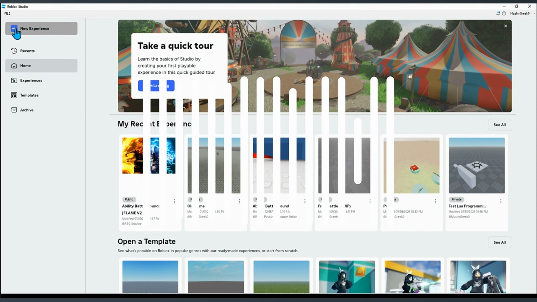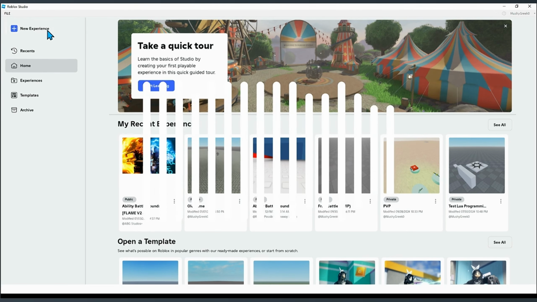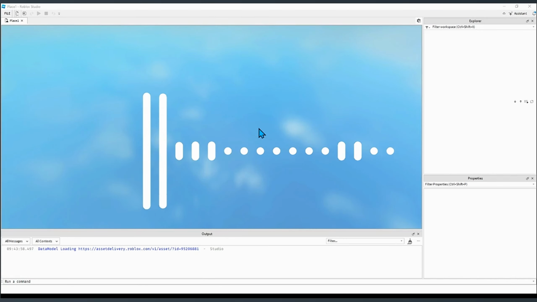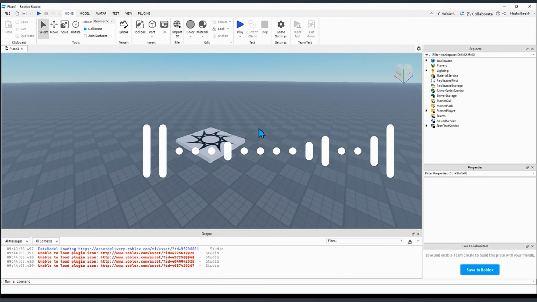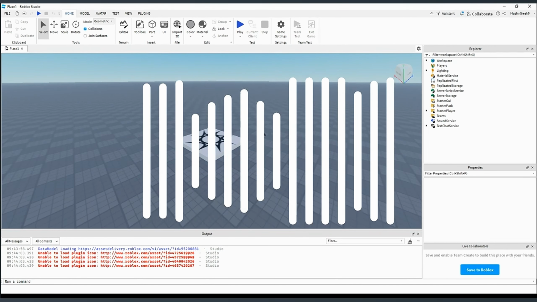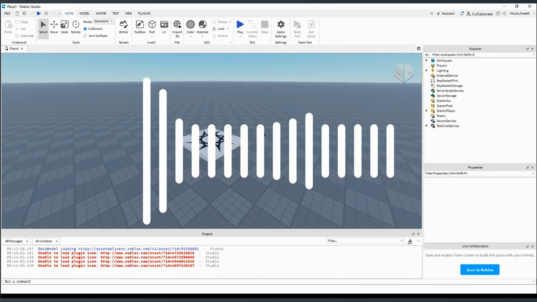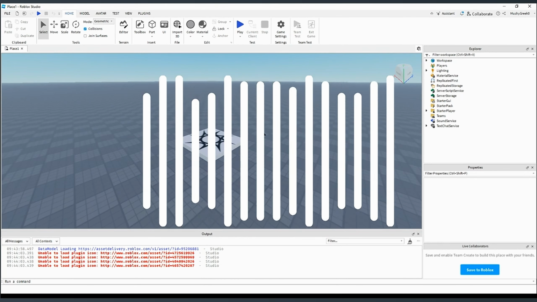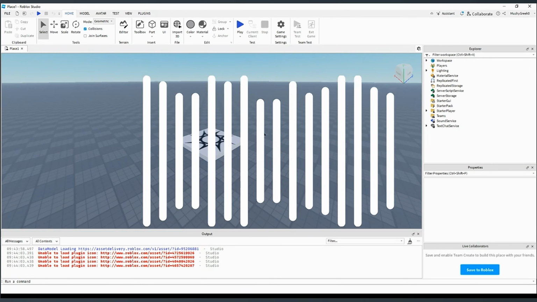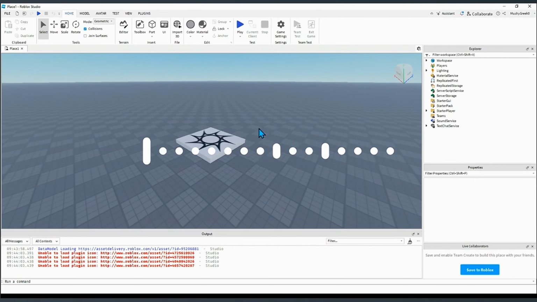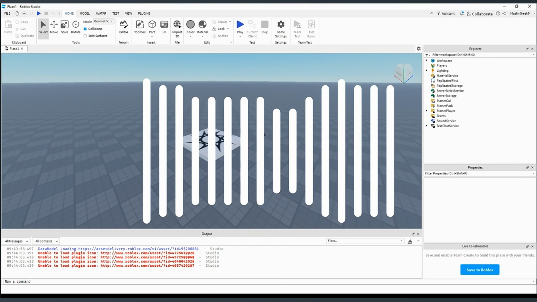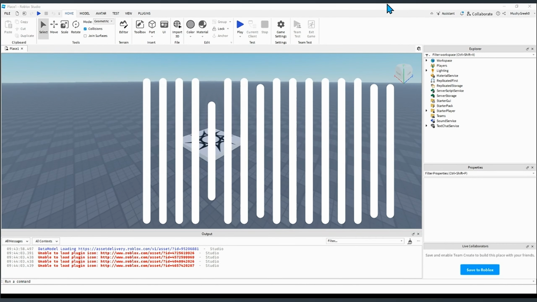So the first thing we're going to do when we're in Roblox Studio is create an experience, because I'm going to show you the basics of what's going on. Now, take what I say with a grain of salt. There's probably better ways to do it, because I'm going to make this video as if I wanted to show it to my past self. Before, when I started making a Roblox game, I had no idea what I was doing. I already had some coding and scripting knowledge, but I learned to make it work. And also, just remember, there's always the Roblox documentation.